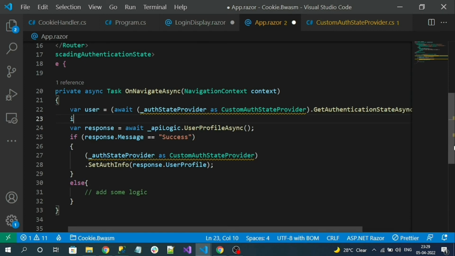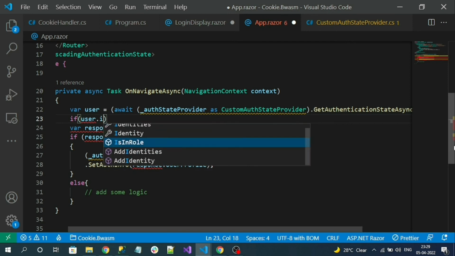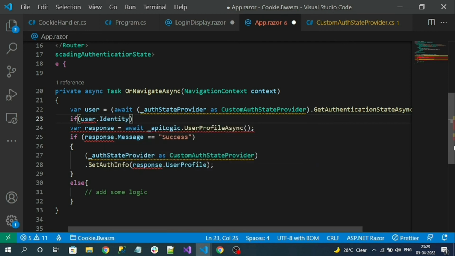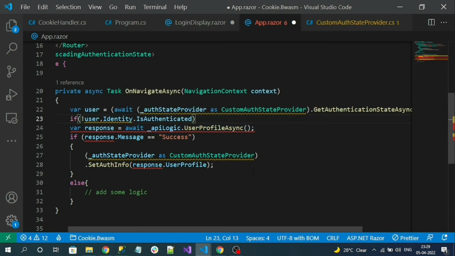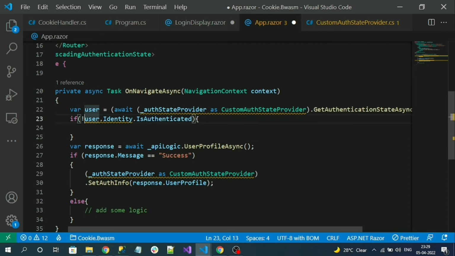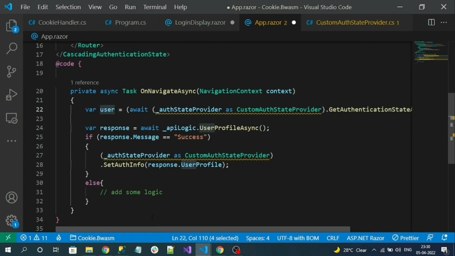Now what I can do, if user dot identity dot is authenticated. Whenever it is authenticated, we need not invoke the profile API, right? Okay, sorry, this condition won't stop the execution of the API call. This condition we cannot use to avoid the unwanted call, right?